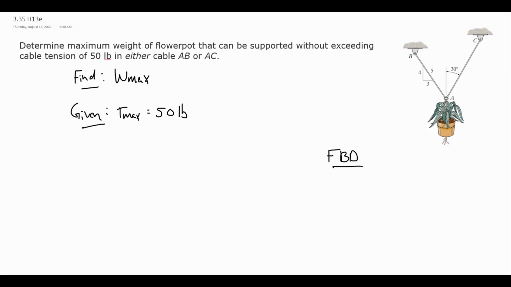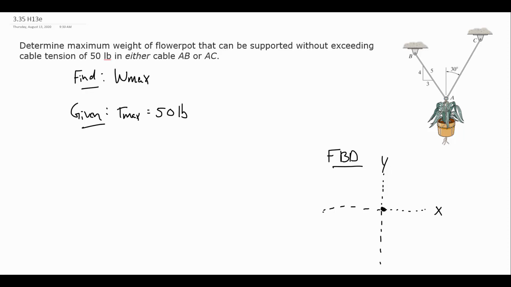So that is going to be where I establish the origin of my coordinate system, since one was not given to us. Right, so I am going to choose a Cartesian coordinate system here. I'm going to explicitly label x positive to the right and y positive up. All right, so acting on point A, we need to model all of the forces that act at that ring where the cables and the flower pot are all joined together.